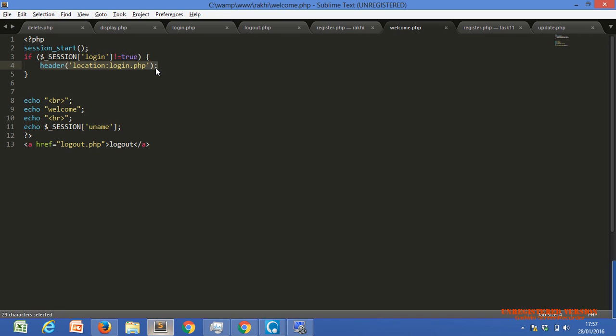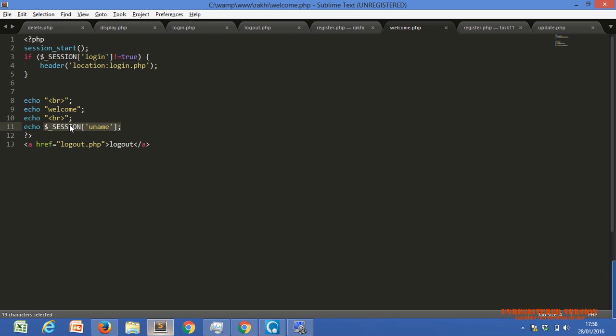That means if a user is not logged in and tries to access our welcome page through the URL, it will redirect that user back to the login page. This is the security, and this is the use of session variable. We are just echoing the username into our web page. We can also fetch data with the help of this email ID from our table. We just have to fire the query and we can fetch the whole data. Right now we have only 4 or 5 columns, but we can have 100 columns, and every column has a specific entry for a specific person.